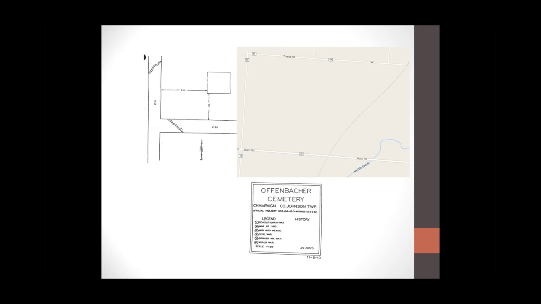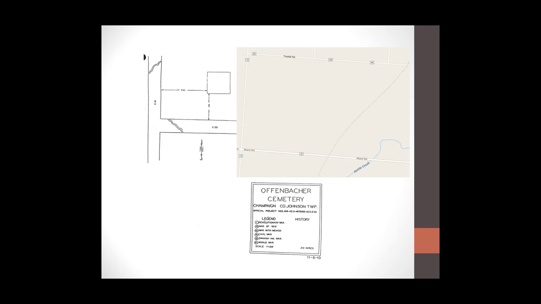And then what we decided to do was we collected up the addresses of all the people who lived on Ward Road and Trestle Road. We took down the addresses from each mailbox, and I believe there were 5 residents in that area. And we wrote to each one of them, and we said, look, we're looking for the cemetery, the book says it's here, it looks visible, we should see it. And every single one of those very kind people either wrote back or called me and said, we don't remember there ever being a cemetery here.